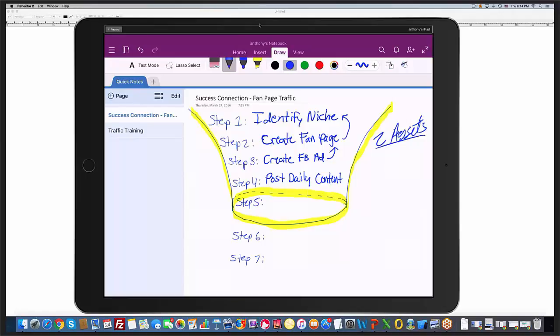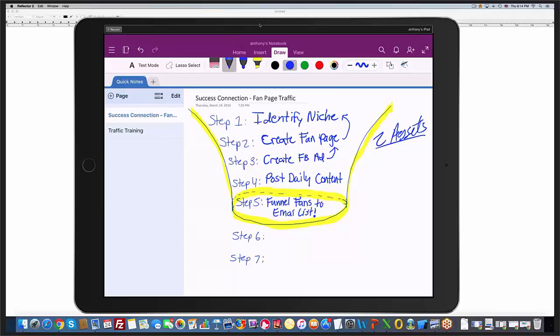All right, step number 5, so we're getting through the funnel, okay? We're going to funnel fans to our email list. All right, so this is where the funnel part ends, and of course the profiting begins, because now we're going to funnel all of our fans.